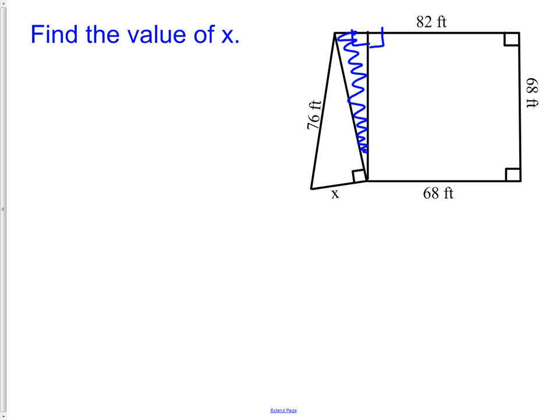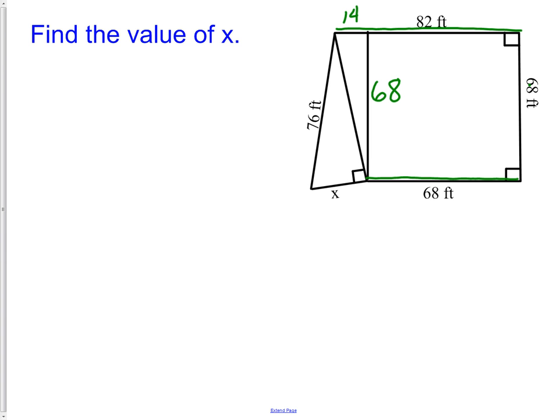We can't just call things right triangles. We need to know that they're right triangles. And because of the information on that picture, we know that that triangle has to be a right triangle. The next thing we're going to have to realize is that this 68 on the right side can be moved over here to the left side, 68 feet. Then also, I traced this line here is 68 feet, and this line up here is 82 feet. That means that the little piece we have left over right here is 14.